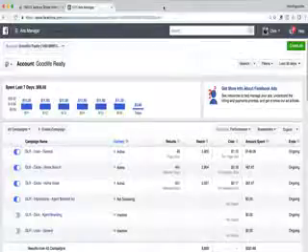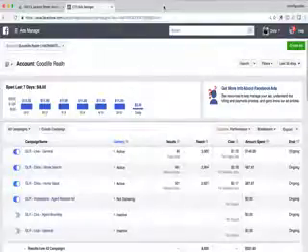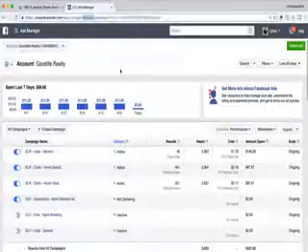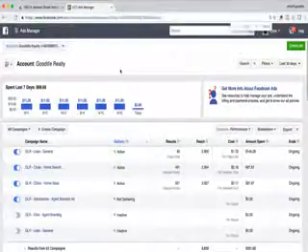So to do this, we're going to go into the Facebook advertising platform. To get to the Facebook advertising platform, recall that you're just going to go to facebook.com/ads/manage, and that will bring you to a page that looks like this. From here, we're going to drill down and use a very specific tool for creating ads. It's called the Facebook Power Editor tool.